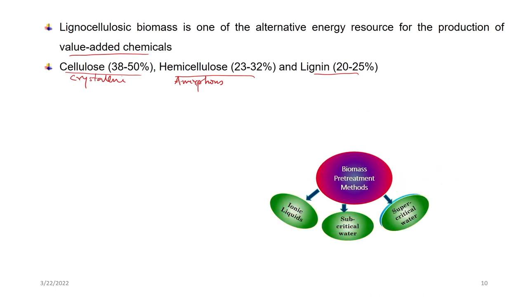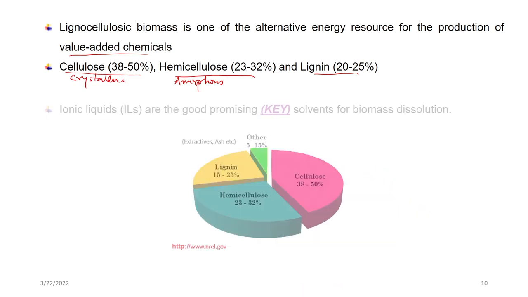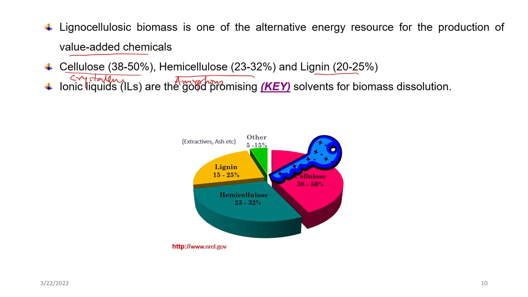These treatments will be taught in later modules. We also need to consider green effectiveness, green processes. Supercritical water, subcritical water and ionic liquids are known as green processes. It means these don't use any fossil fuel precursor. Even though not much is known about ionic liquids, many of them are made from fossil fuels, but for subcritical water and supercritical water, we can safely confirm that these are green technology. Overall, the composition of biomass is lignin 15-25%, hemicellulose 23-32%, cellulose, and others which are extractives and ash.